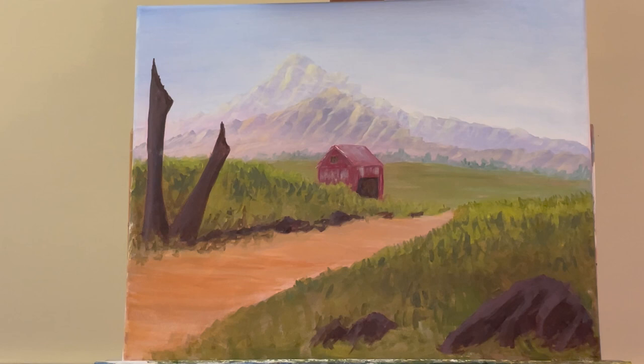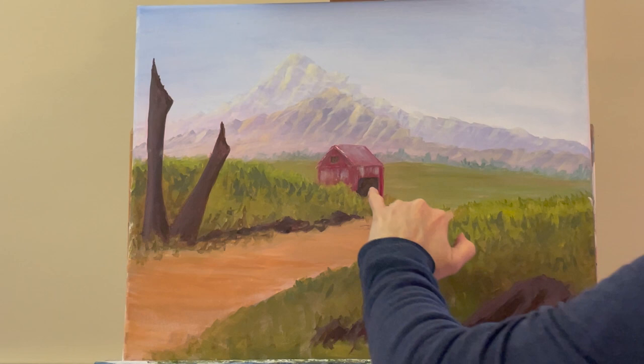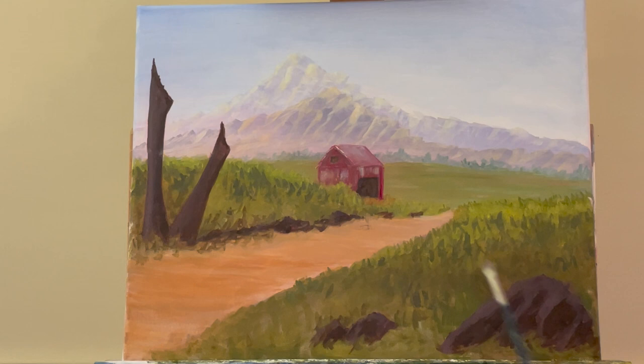Here we go. So now it looks like maybe there's a loft at the top of the barn there. I'm gonna get this paint out of my brush. All right, and we'll come back and we'll put a little color in that little window in just a minute. So we're gonna start to mix up a little light orange yellowy color, just like we were in the mountains back here. And we're gonna start to throw that around in our painting, especially to highlight our trees.